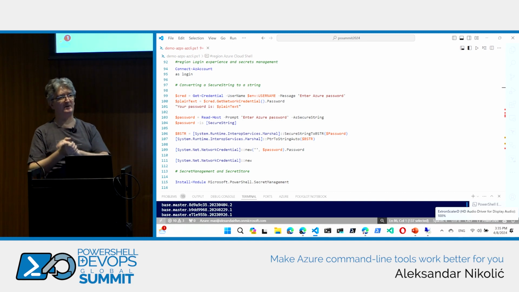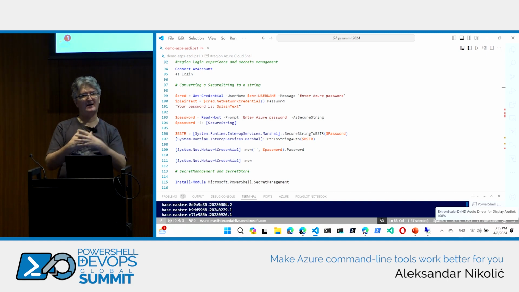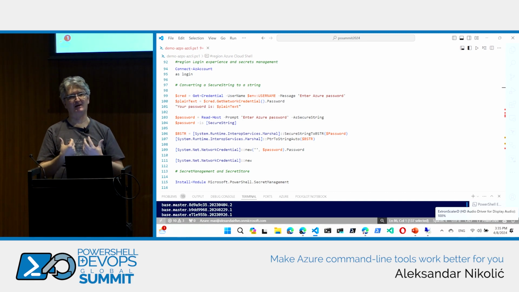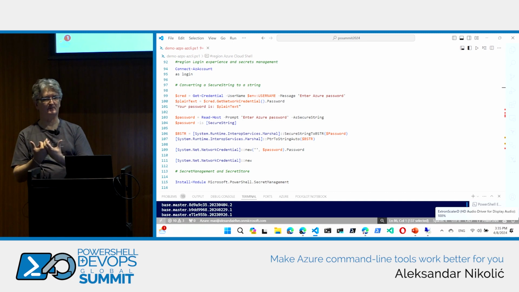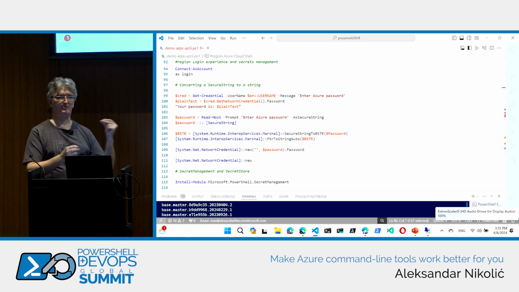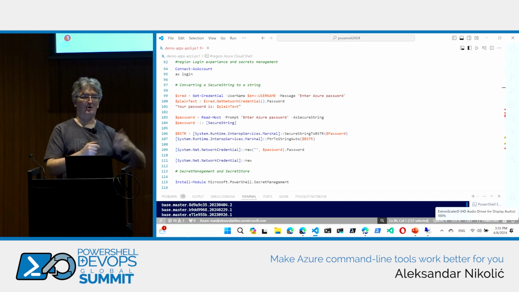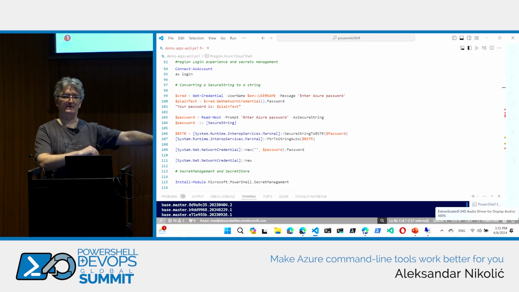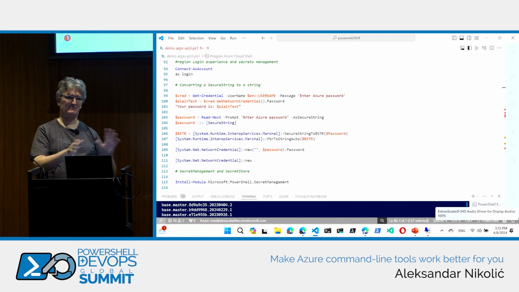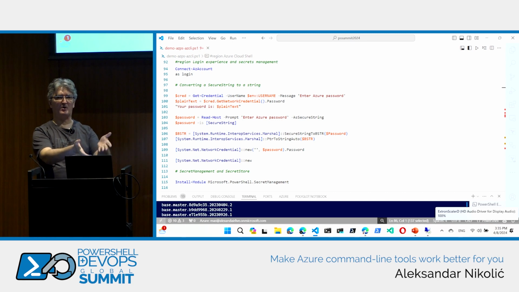They improved PSReadLine. So PSReadLine is now aware of certain keywords, and those lines will not be logged, okay? Secrets, passwords, connection strings, and certain things will trigger it not to store those things in the history files. I'm not aware if the Bash history has similar capability. I doubt it. So it's always a problem when you type.